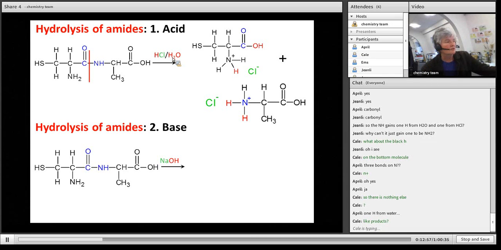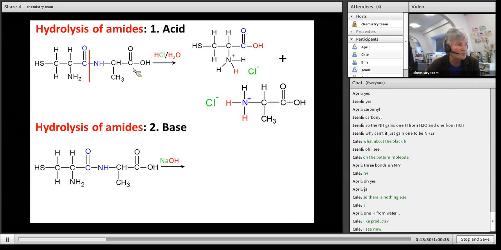So the longer the chain, the more it breaks up. But pretty much we've added HCl and H2O. So for every peptide link, for every this peptide link over here, we have to add water, HOH. And then the whole mixture is acidified to make the reaction work. If you don't acidify it, if you just take this peptide and put it into water, protein doesn't dissolve in water. It's just going to sit around in a separate layer.